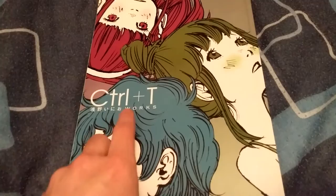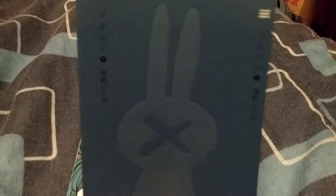Obviously it has a bunch of Inio Asano's various works in here, such as Goodnight Punpun and Solanin. To start off, it actually comes with these at the start and the back of each — of the art book — and it's like a Solanin kind of manga sleeve thing.